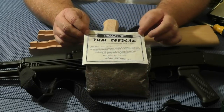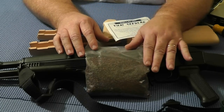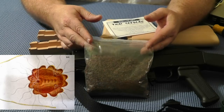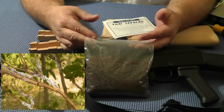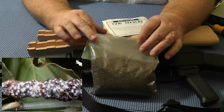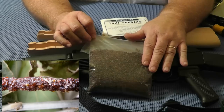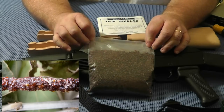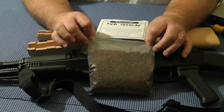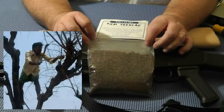The subject of shellacs is long and drawn out and I will not bore you with a lot of details. But basically, this shellac is produced in Thailand by an insect that, by the hundreds of thousands, gathers on a host tree — which in Thailand would be like, I think the English name is the river tree. They attach themselves to the tree and they secrete. Once they start sucking out the sap of the tree, they secrete this resin. As the resin hardens, it becomes a coating on the branches of the tree. What the locals will do is, after the life cycle of the insect — which I think is called the Laccifer lacca — they will harvest the limbs, being careful not to damage the tree. Obviously, they want it to produce seed lac the next year.